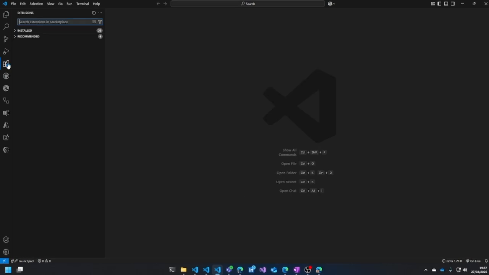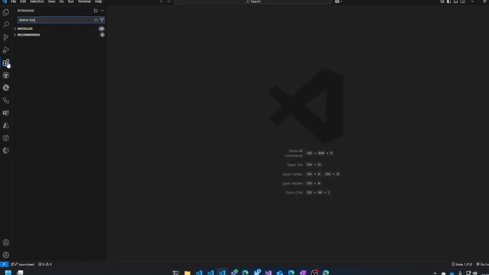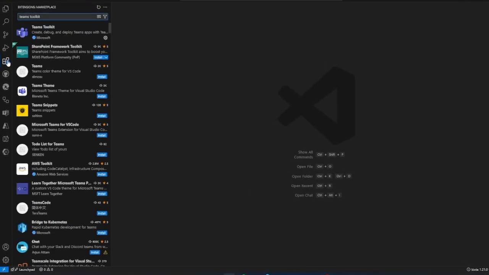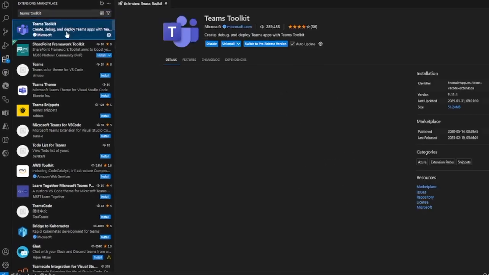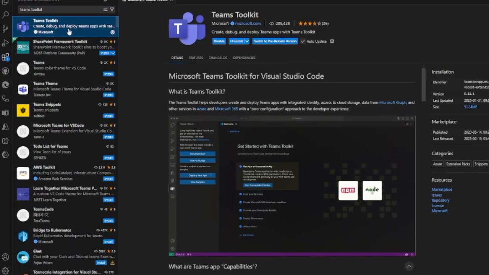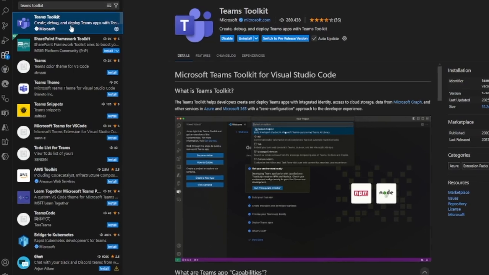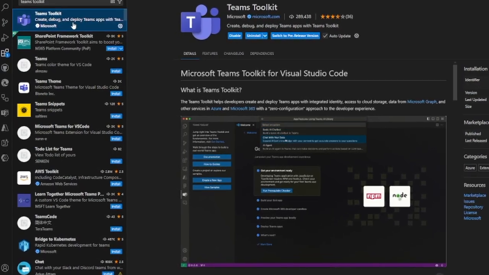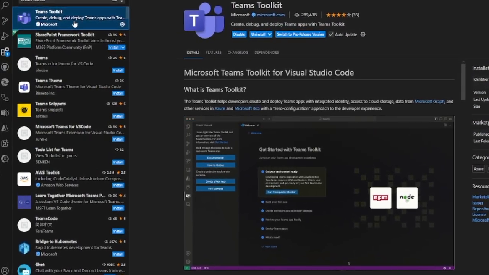The Teams Toolkit has really evolved to become lots of different things, and it's a really, really good way of getting started building declarative agents. It's got a lot of good scaffolding in it that really helps you get started, including scaffolding for building declarative agents with and without plugins.